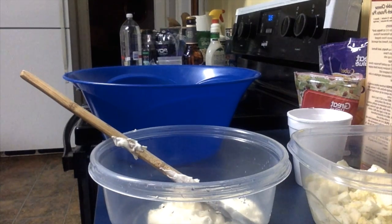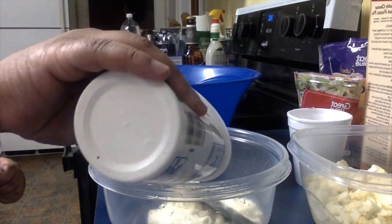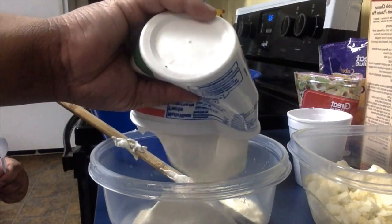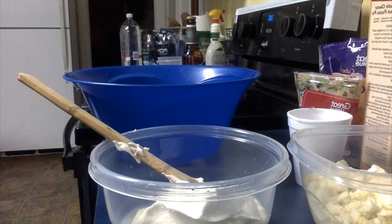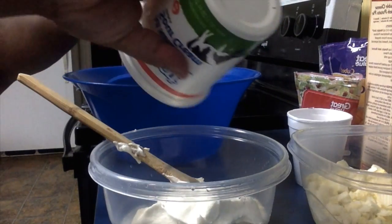Come in with the sour cream now. I'm going to use a little more sour cream because I didn't have a lot of mayo. So I'm just going to eyeball it. Say about 8 ounces, because this is a 16-ounce container and I just used about half. So yeah, about 8 ounces.